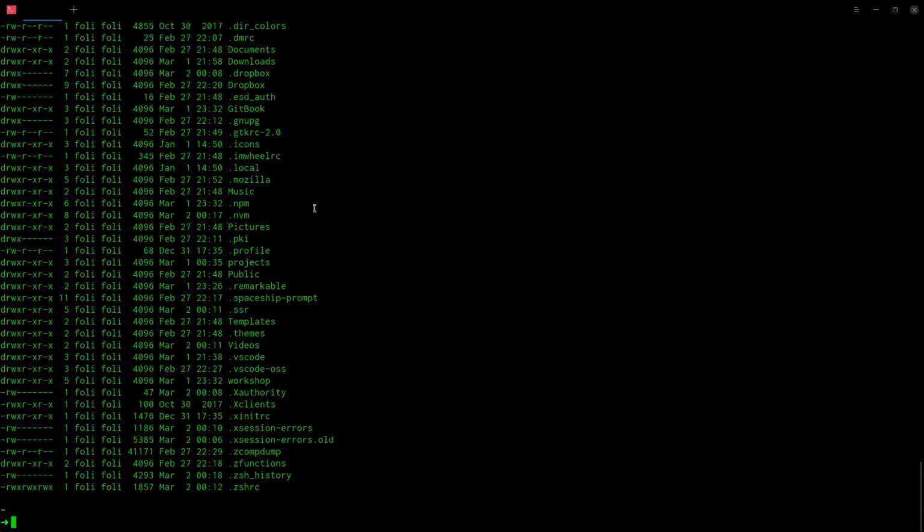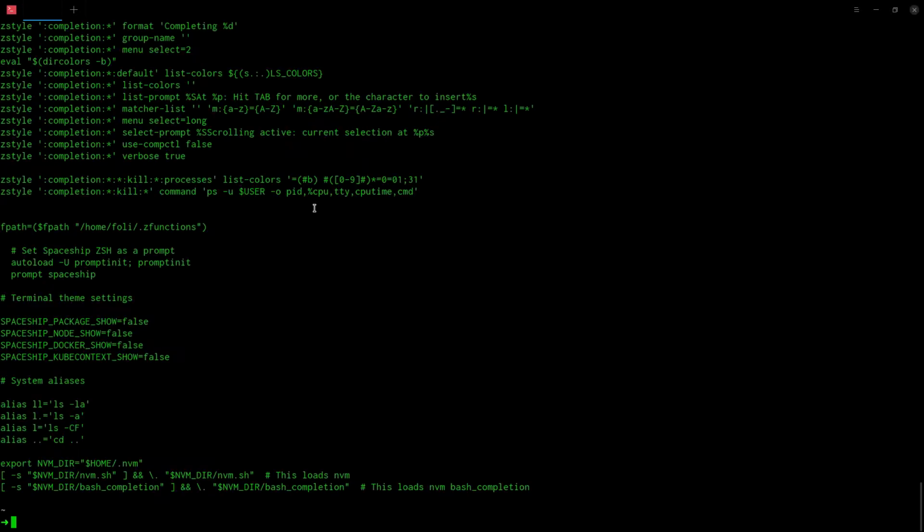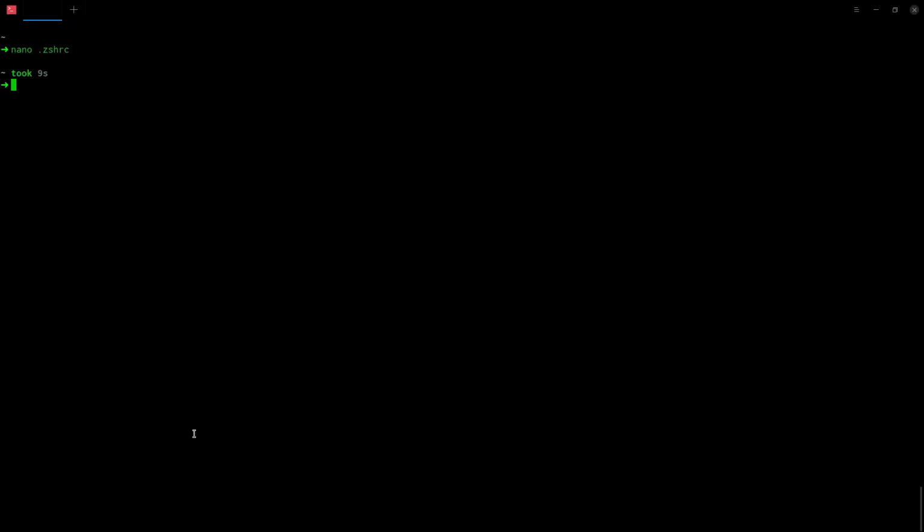You can just remove that with rm -rf .nvm. Just be careful with this command. You cannot retrieve any file after it's deleted with this command, so be very careful. After removing that folder, you also should remove the variables it created for you. It should be in your bash or zsh file. So if you cat .zshrc or .bashrc, depending on what you're using, it should be these ones in here. And then you can just start again and install.